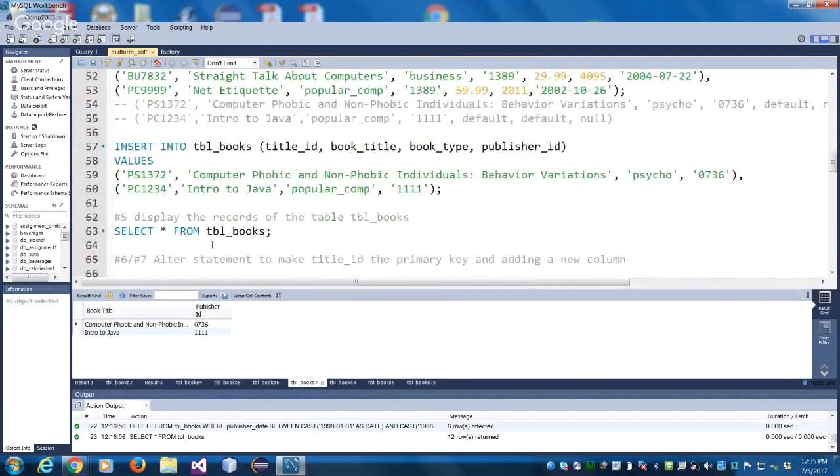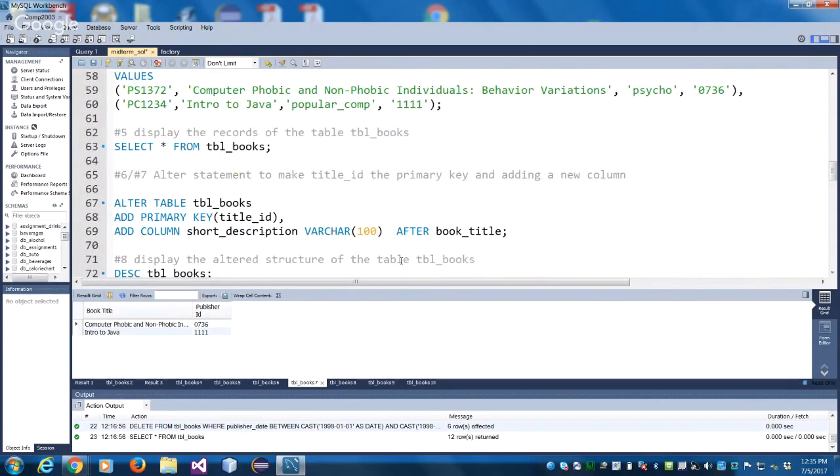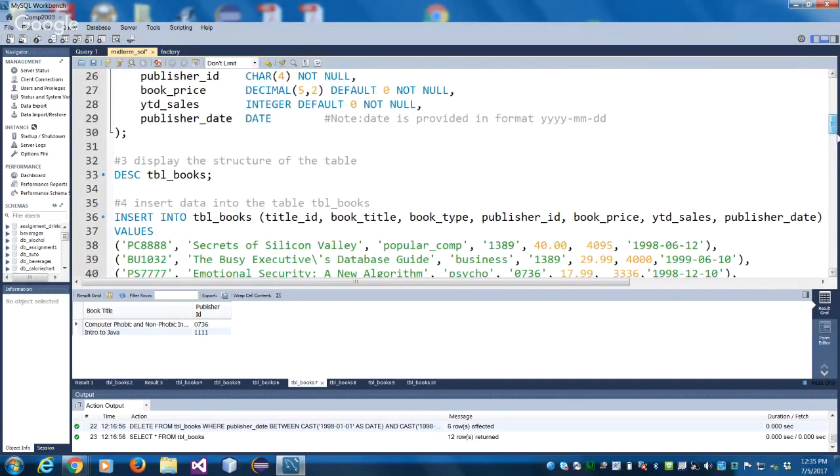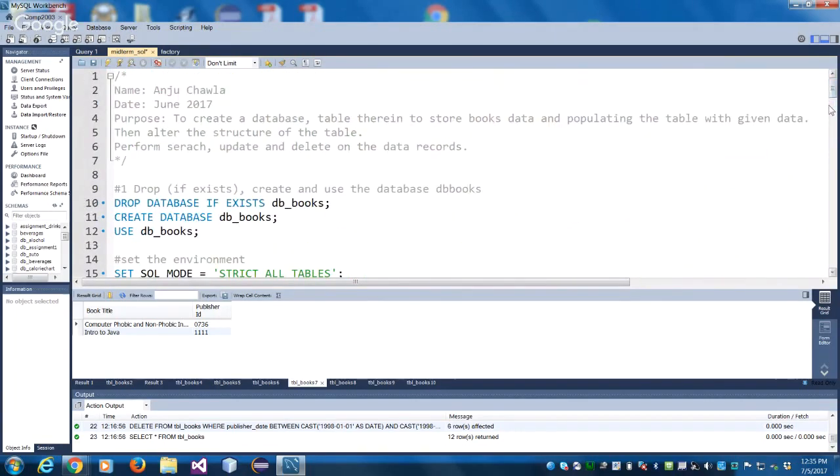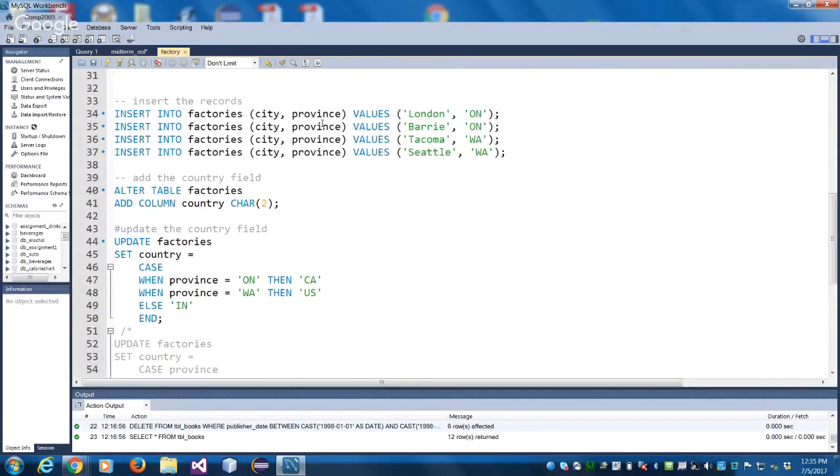I'm not even looking at your selects or anything. I'm only looking till here, till where I've said document it. After that, you can even stop it. It doesn't matter. But at least the purpose must be there. At least you must tell me what you're doing. So this is something that you're just losing marks on where you can avoid it. So don't do it. I would recommend not losing marks anywhere, but it's up to you.